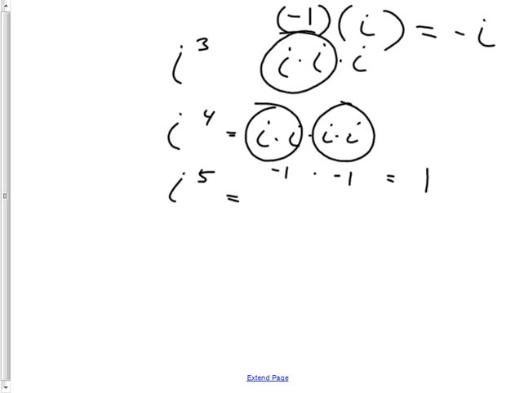There's a smart way. See if you can think of the smartest way you can to solve i to the 5th. If i to the 4th is 1, this isn't i to the 4th though, this is i to the 5th. Times i, so it's 1 times i, so it's i. You got it. Now could you have broken that down and said i squared times i squared times i? Yeah, but it's just smarter to know it's i to the 4th. We just did that one. It was 1. It was really simple. So it's 1 times i, so it's i.